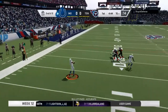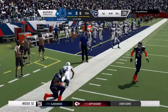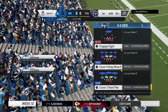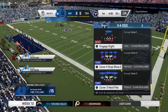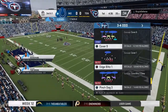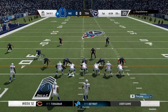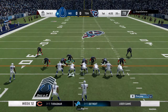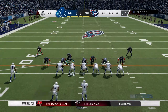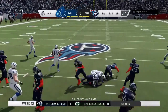Now a fake on the give here as they try the run pass option. They get 11 back on that one. It leads to 3rd down. Everyone's got to be able to catch the football. Doesn't matter what position you play, but if you're on offense, be aware a ball may come your way. Here we go, last try. On 3rd and 2, Martinez. And he hits his time.